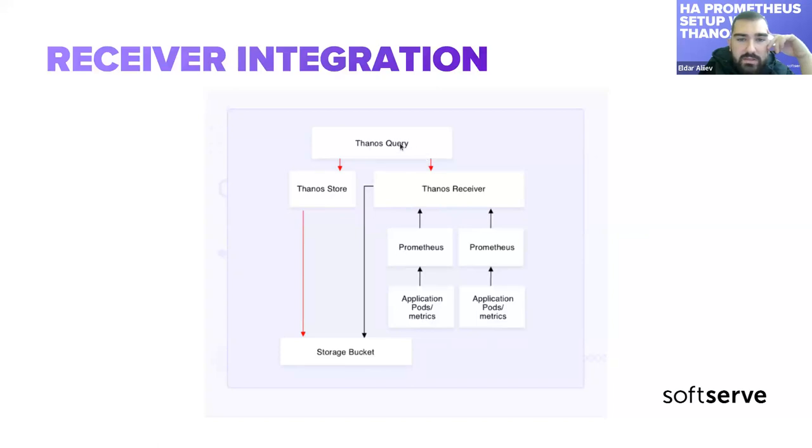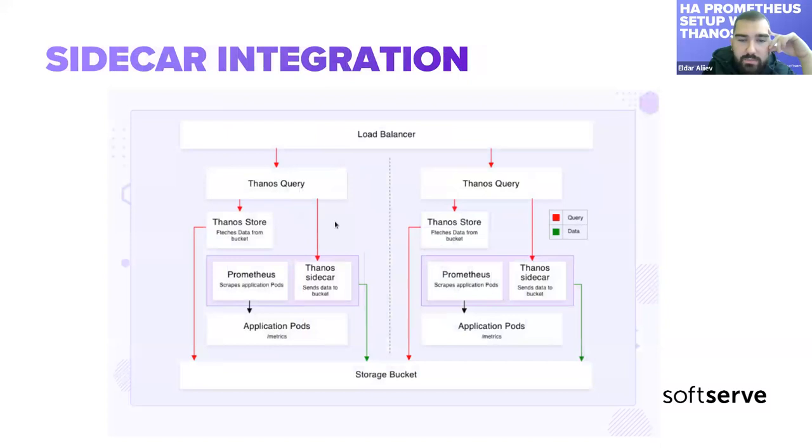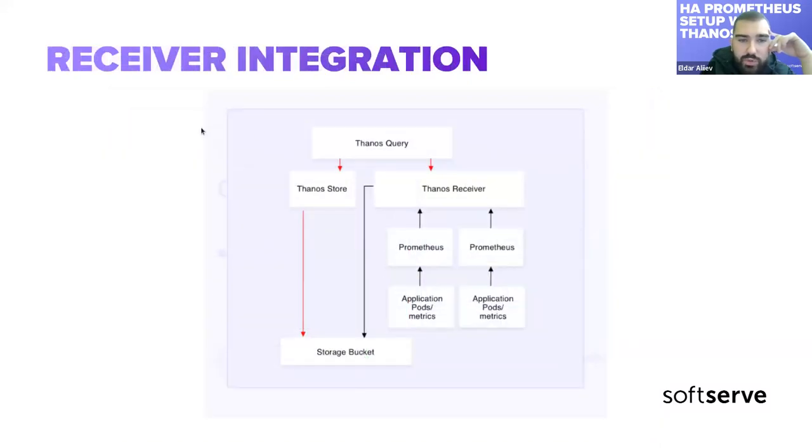After that, you can use the Thanos query component that will query this data from the persistent storage. So the first architecture is a pull architecture, and this one is a push architecture that you can use. Again, you need to decide which way you will use. During the current session, we will look at the classic schema, where we use the sidecars, but the receivers can also solve many of your problems, for example, if you have live jobs that work for a short period of time.